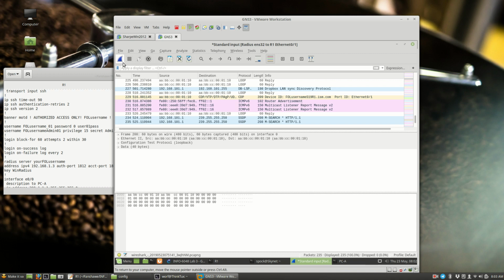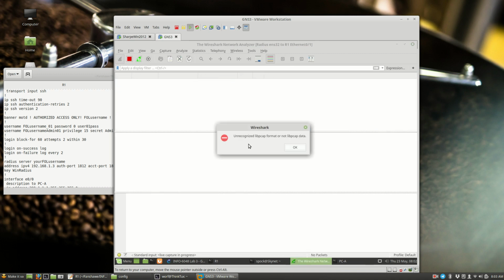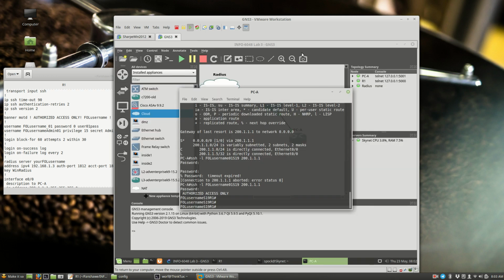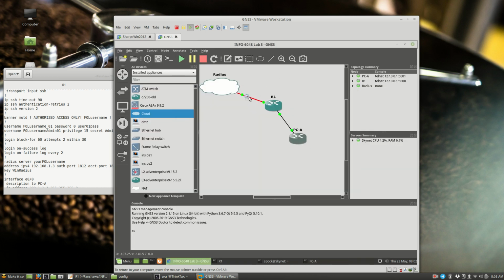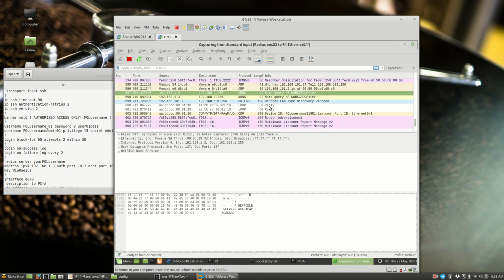And I actually hit stop, so I'm not going to see it. However, despite the fact that I hit stop, the GNS3 is still taking a PCAP. So I'm going to just go back to Wireshark, and it should leave off where we were. So now I can stop this one, though.